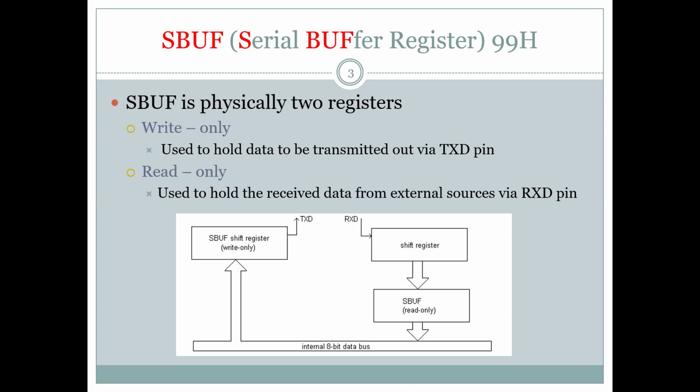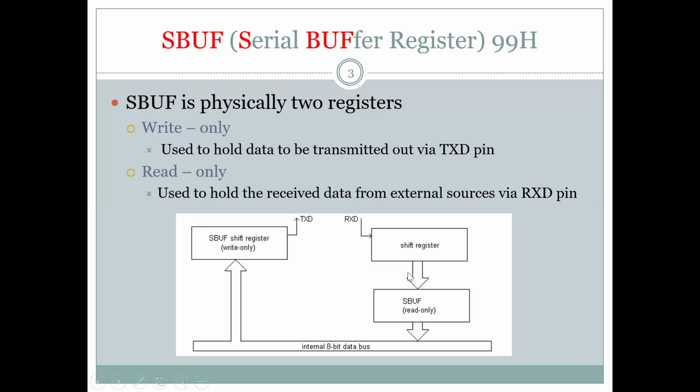The CPU will write the data onto SBUF. That itself starts the communication: it starts framing the bits and sending them one by one through the TXD pin. In that case, SBUF is working as a write-only register. Another register is a read-only register that holds only the received data. Whatever data we receive from the RxD pin, those bits continuously, one after another, it receives and deframes the communication. Only the data bits are copied back to SBUF. In that case, only the read-only register is used.